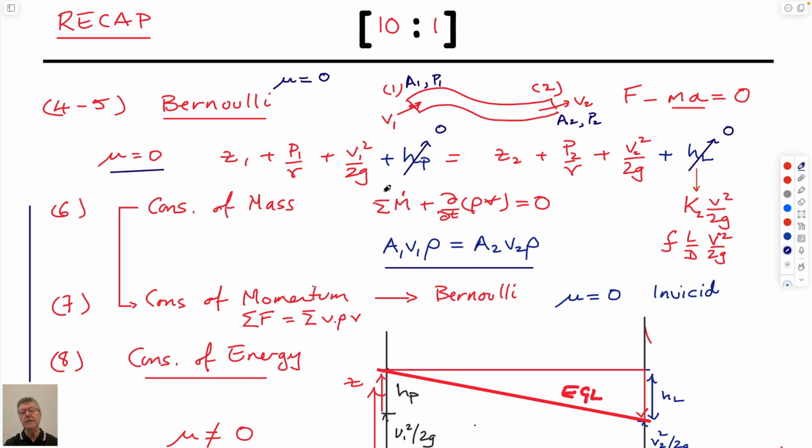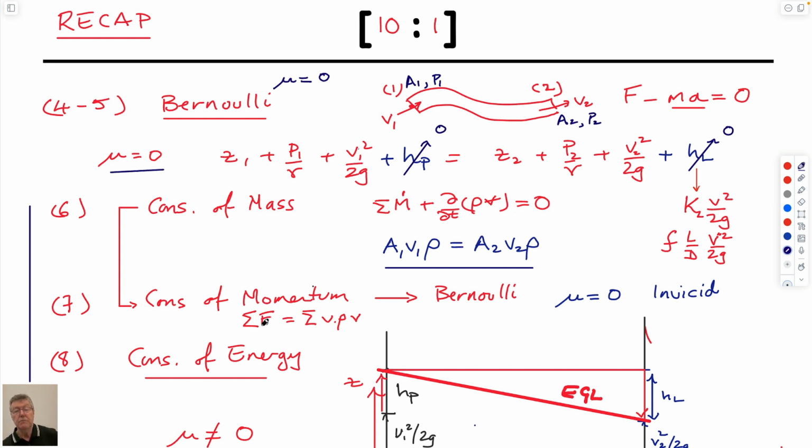And if there's a mismatch between what goes in and what goes out, then we have to accommodate it as an accumulation. And we either accumulate a mass in a constant volume, so the density is changing, the tire problem, or we accumulate a mass in a changing volume of a container, such as a bucket where the free surface is rising and the density isn't changing, so we just split this term out in terms of differentiation by parts, and we know it has to equal 0. So that's what we've dealt with there.